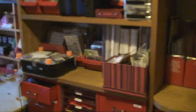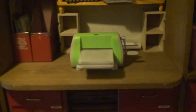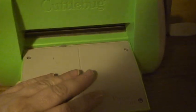Before I actually had all three spaces, but now I'm thinking I need to minimize and stay with what I've got. So the Cuttlebug is an important machine for me, so that one definitely needs a space of its own. I'm keeping my Tim Holtz dies up there, and I'm hoping to be able to just put these cutting boards up on the shelf there, so I don't have it cluttered all over the place. And I'm also keeping this one empty, because when I do some die cutting there are also always some leftover papers, and I'm hoping to just put them in here when I'm ready, and after that I'll do the sorting out.